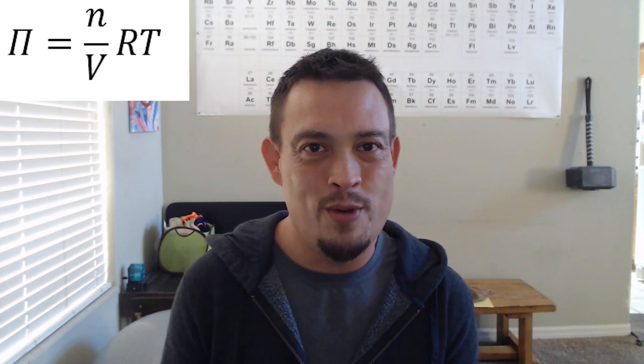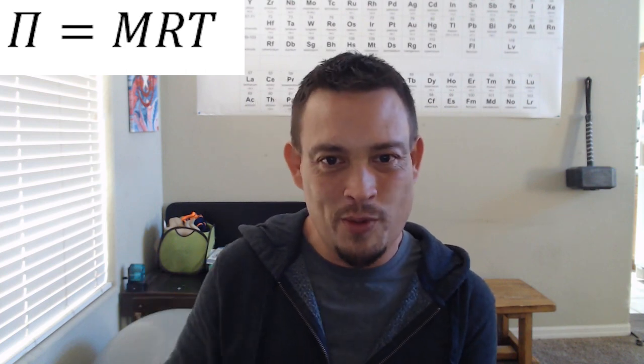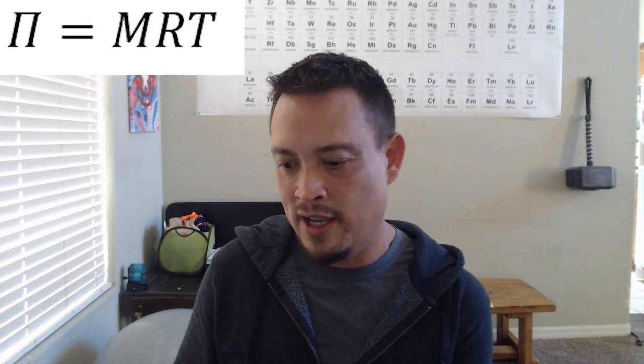In lecture, you have learned an equation here. I did want to give you a tip that this is basically a modified version of the ideal gas law, PV equals NRT. So all you have to do here is you substitute in osmotic pressure for P, and then solve, remove the V to the other side, and then you end up with N over V on that side. And then you have the textbook equation now, which is pi is equal to MRT, which is molarity, essentially N over V. So you've already learned this equation before. Just think about it in that terms in studying and solving the problems. You've done this math before.